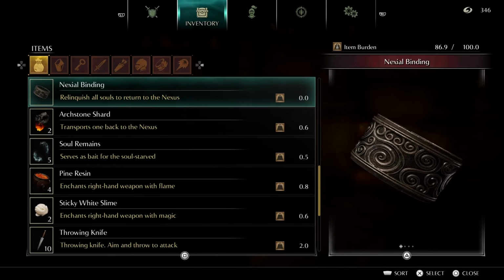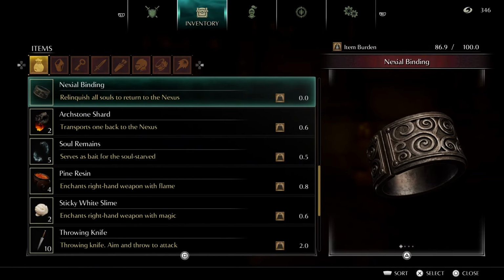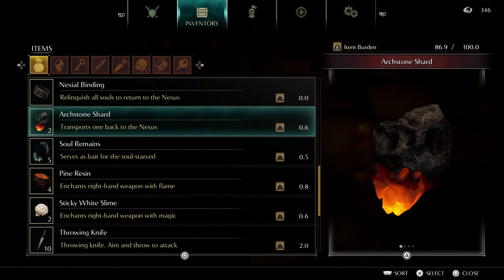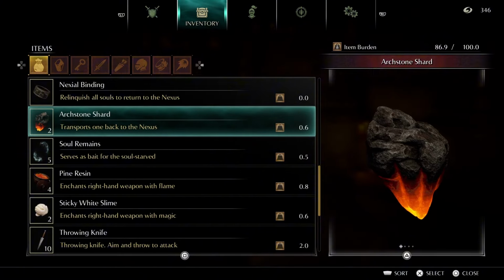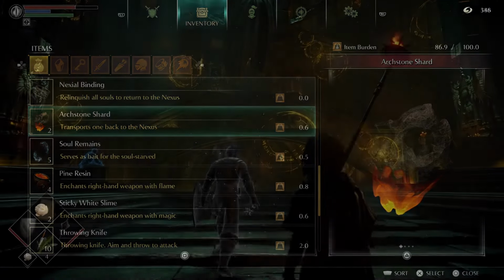There are two other ways you can warp back to the bonfire. The first is to use the Nexial Binding item, which you receive near the start of the game, but you lose all of your souls when you transport. Or you can use an Arcstone Shard, which you consume, and it allows you to keep all of your souls. But they are not a common item, and they cost 5,000 souls if you buy them from Patches when he turns up at the Nexus.